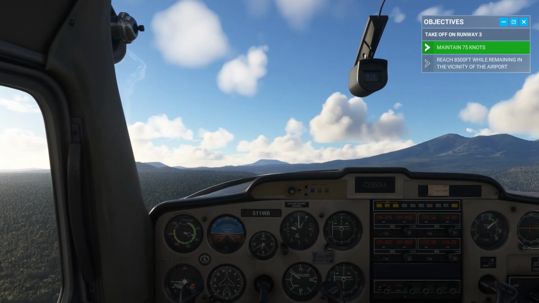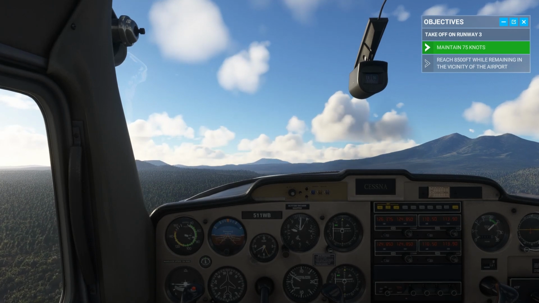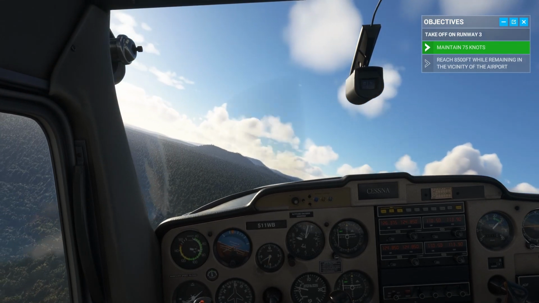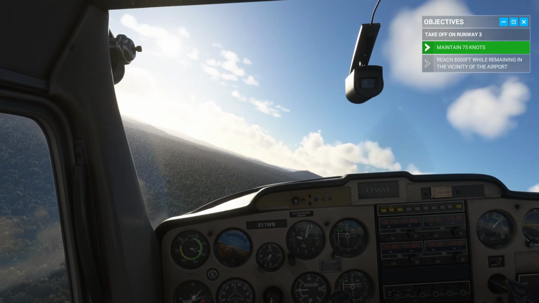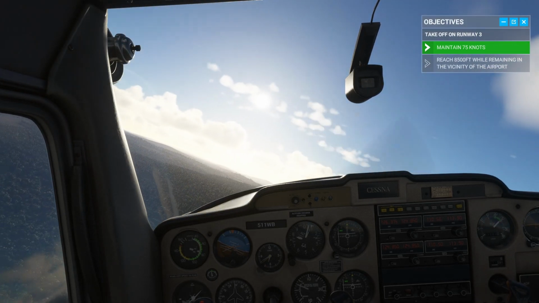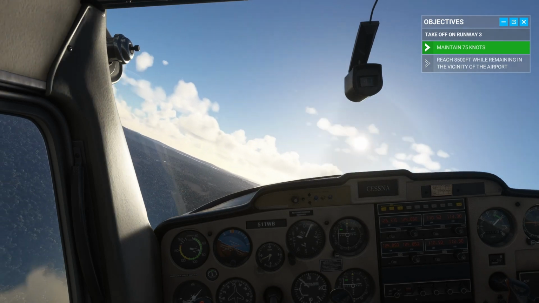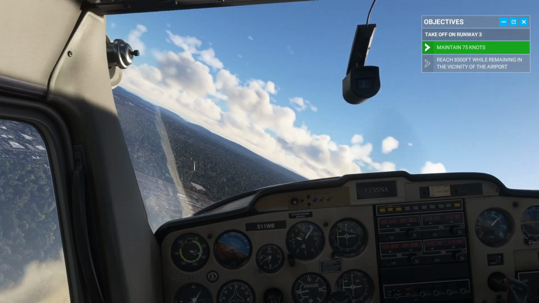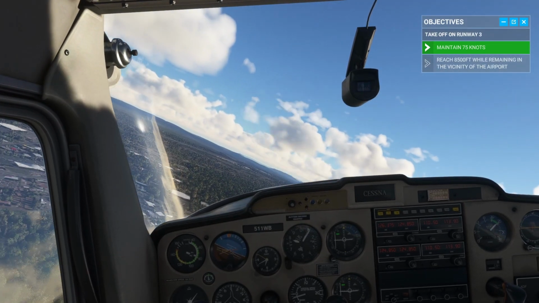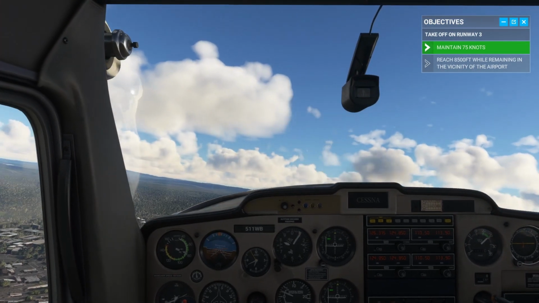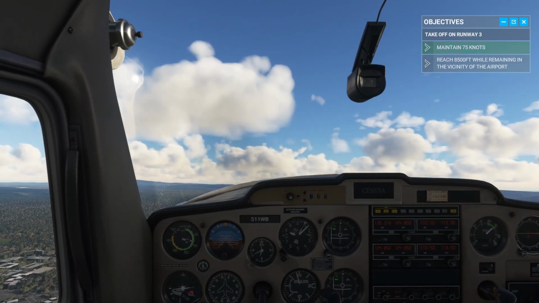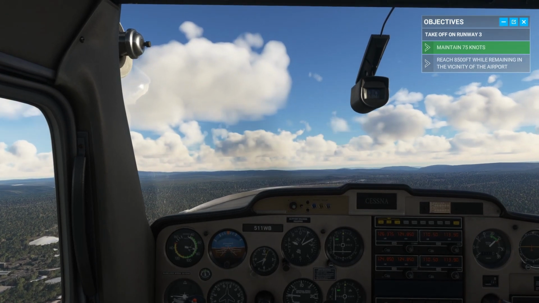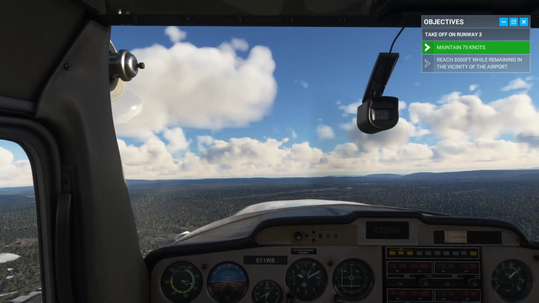Alright, gonna begin my turn back toward the airport and hopefully complete this climb. I'm going to try and go with the runway center line.